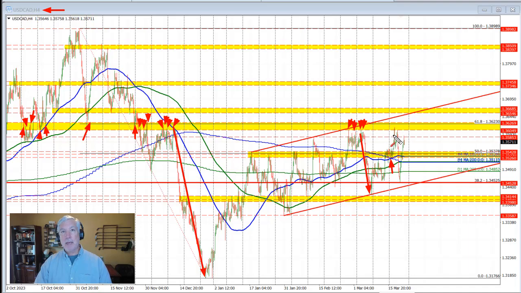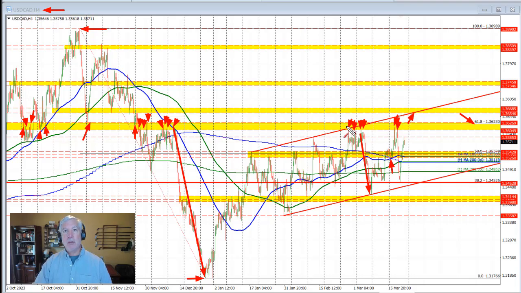And then we started to build back to the upside in trading this week. We moved back into this swing area, extending above these highs right through here, but still staying below the high of the swing area up at 1.36269. We also stayed below the 61.8% retracement of the move down from this high going back to November 2023 to the low price that we saw in December. That level came in at 1.36623. So this area up here going forward is going to be our target to get to and through on the top, say if the buyers are to take more control.